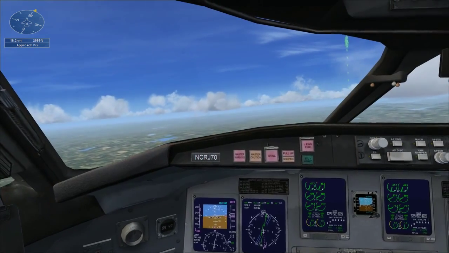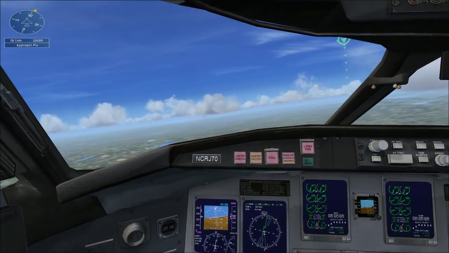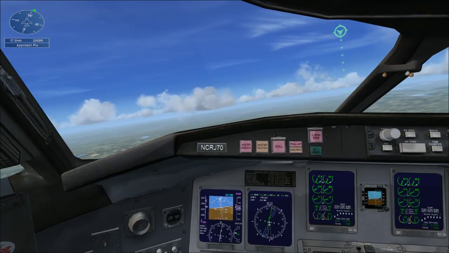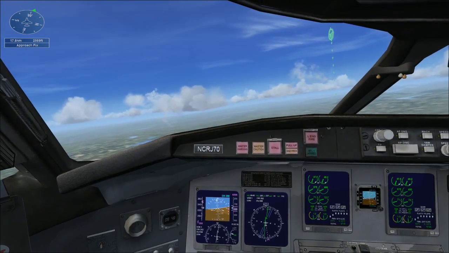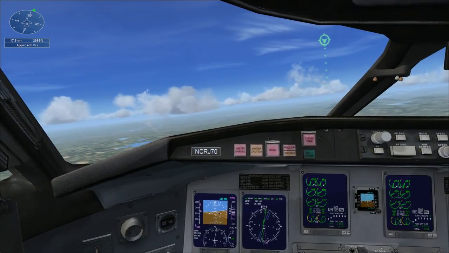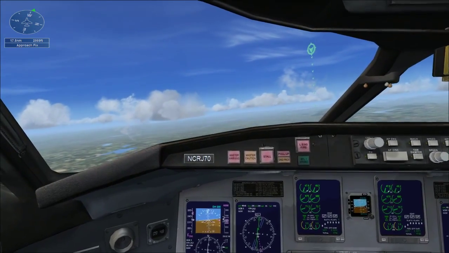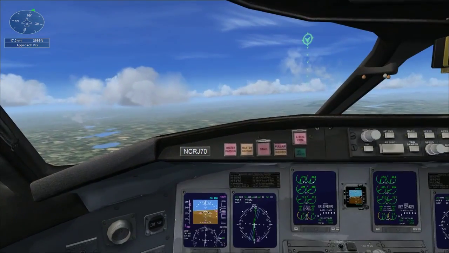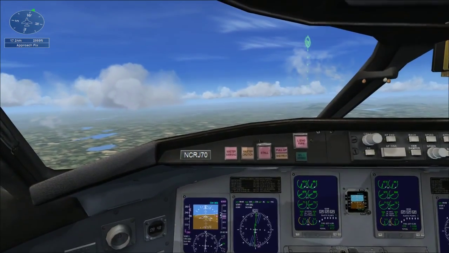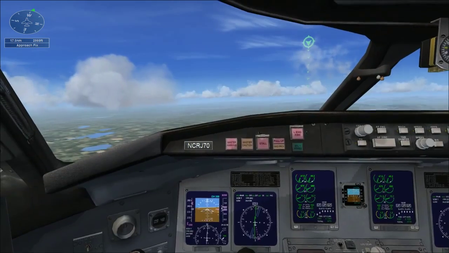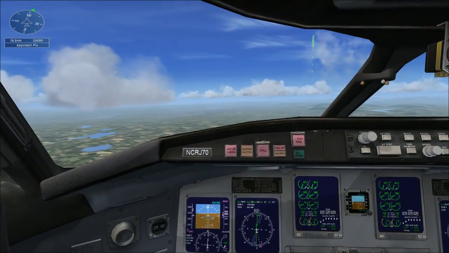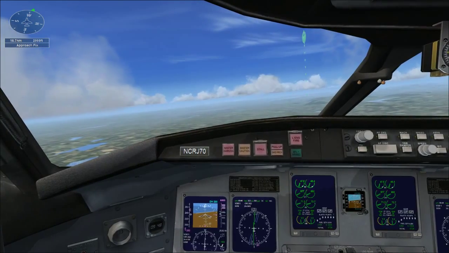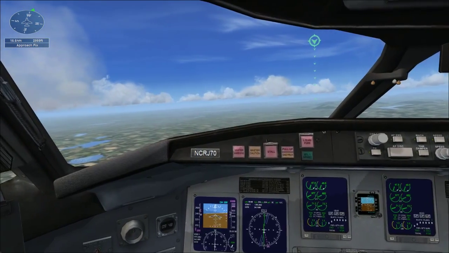Orbit 526. Contact Glasgow approach on 119.1. Orbit 526 switching. Thanks. Glasgow approach, Orbit 526 with you. Orbit 526, Glasgow approach. Morning. Reduce speed to 210 knots. Expect vectors for the visual approach, runway 23 at Glasgow. Glasgow altimeter 29902. Slowing to 210 and we'll expect the visual for runway 23, Orbit 526.